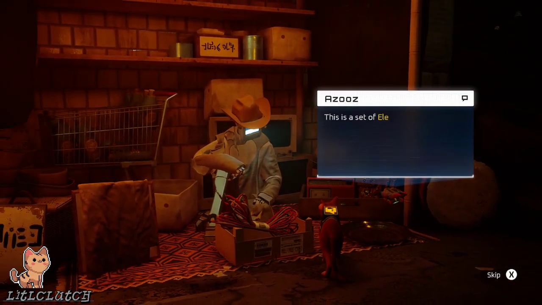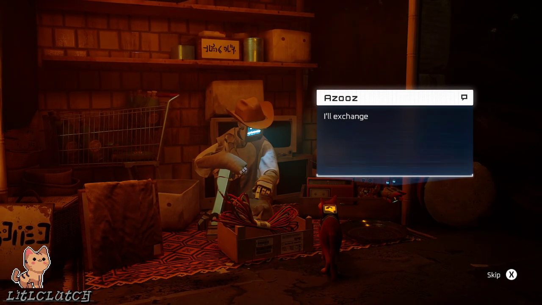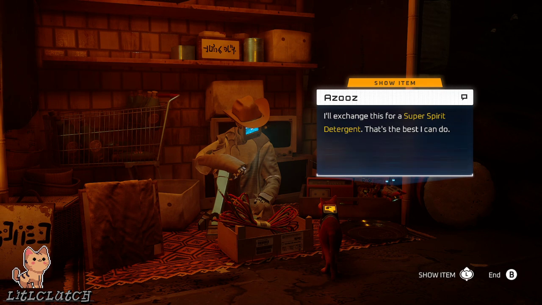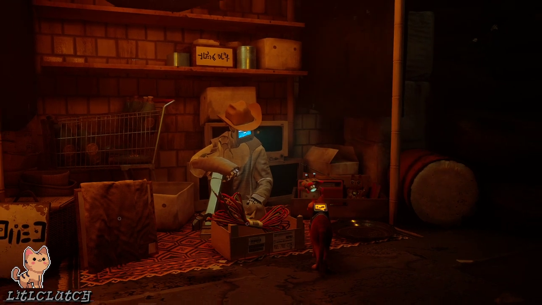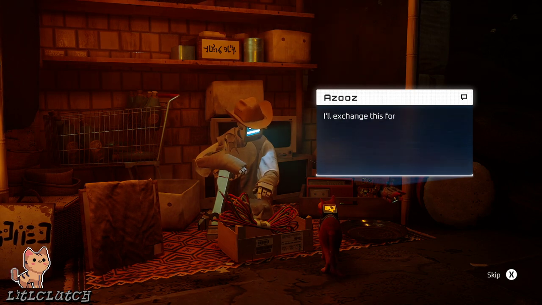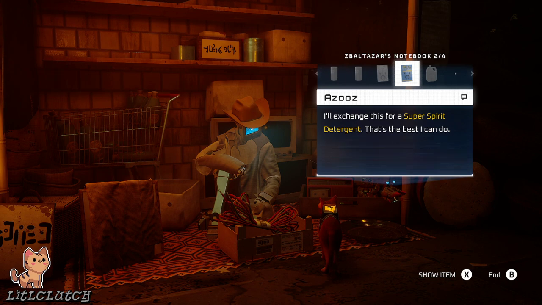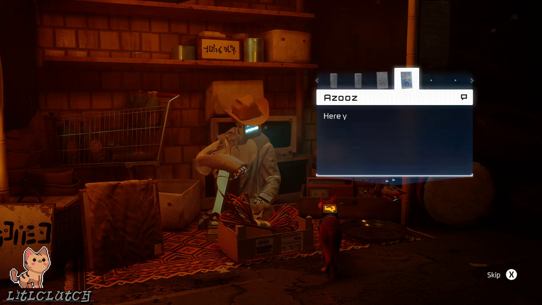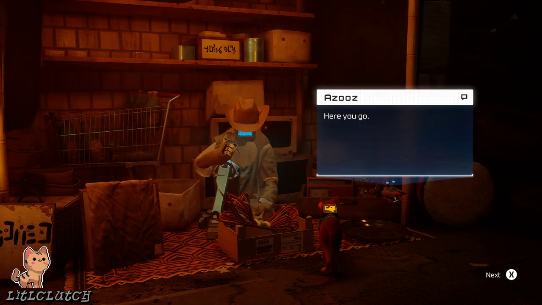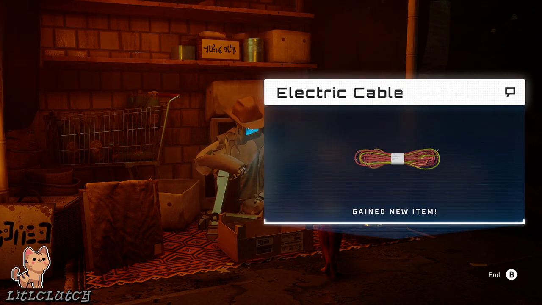Hello again, what do you want now? This is a set of electric cables, the best off the market. I'll exchange this for a super spirit detergent. Oh, wait. Wrong button. Here we go. And an item.